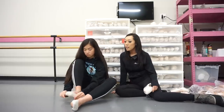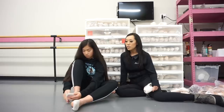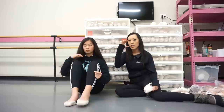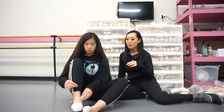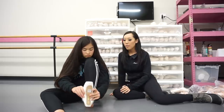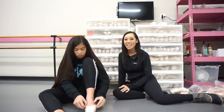I'm going to first show you a pointe shoe that is a little bit too narrow for her. A lot of shoes are not going to fit across the metatarsal and on the top of her foot. I really like Russian Pointe models for Emily because they come in six different widths. A lot of pointe shoes will only go up to a width four, but Russian Pointe comes up to a width six, so we have a lot of range to play with. We're only playing with the width six for Emily because she has quite wide metatarsals.